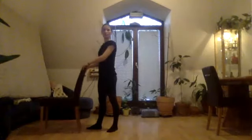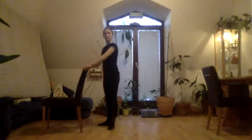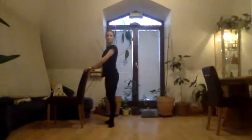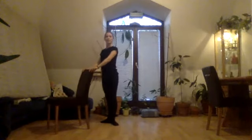Diagonal, then we can see your feet, because now we see only the left, I think. Like this, turn more to the camera. Yes, good.